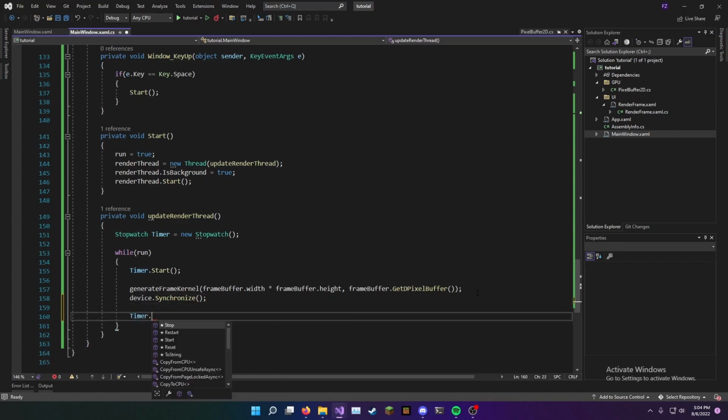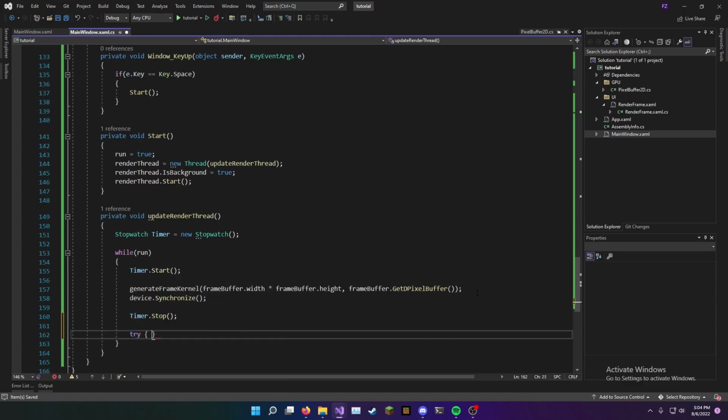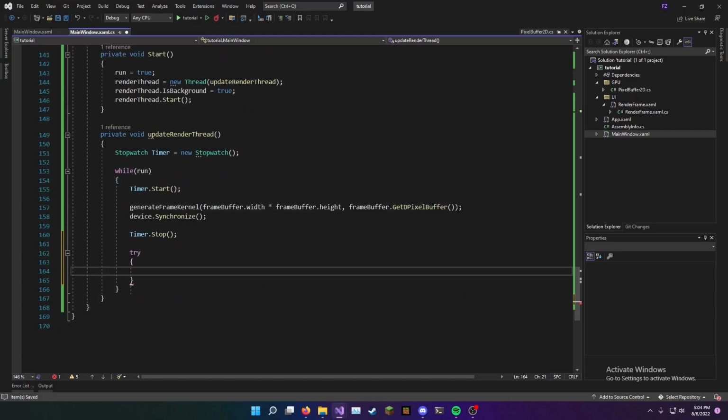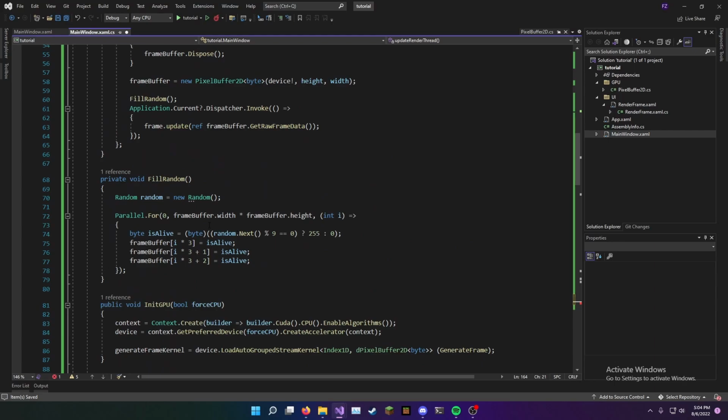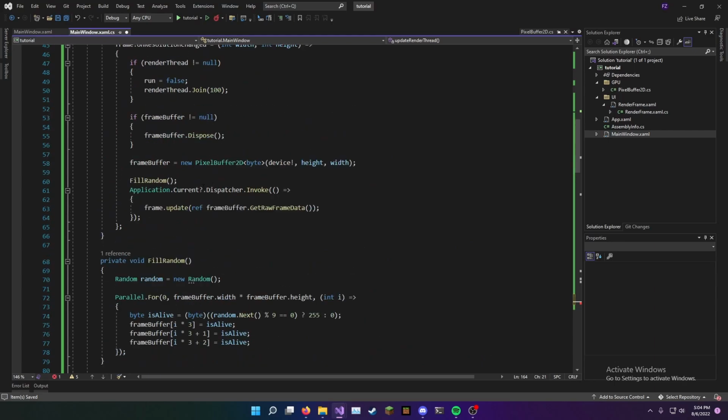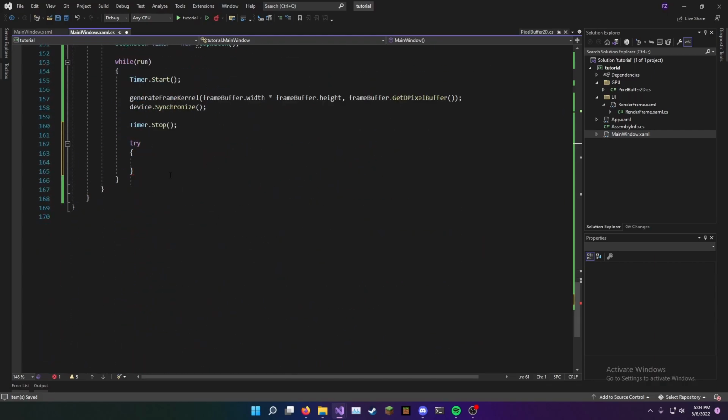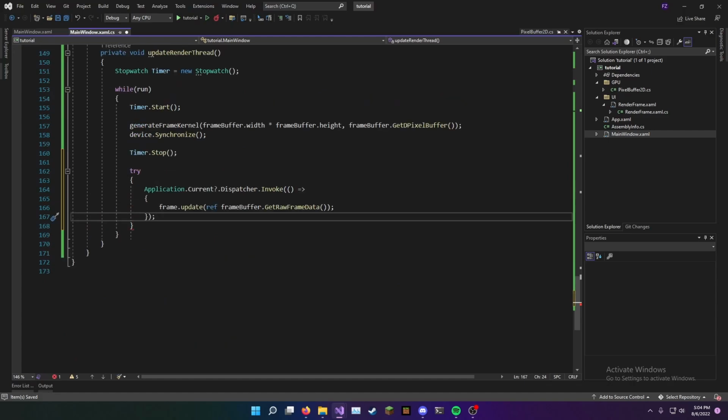And so now is when we want to stop our timer because the time is valid, and we're going to try and do something. What we're going to try and do is this same update function up here, where we get the current application, we get the thread dispatcher, and we invoke a frame update. The reason why we're going to try and do that is because this is in a different thread. It might run after the application is closed, but before this thread has been closed, which just causes a runtime error.